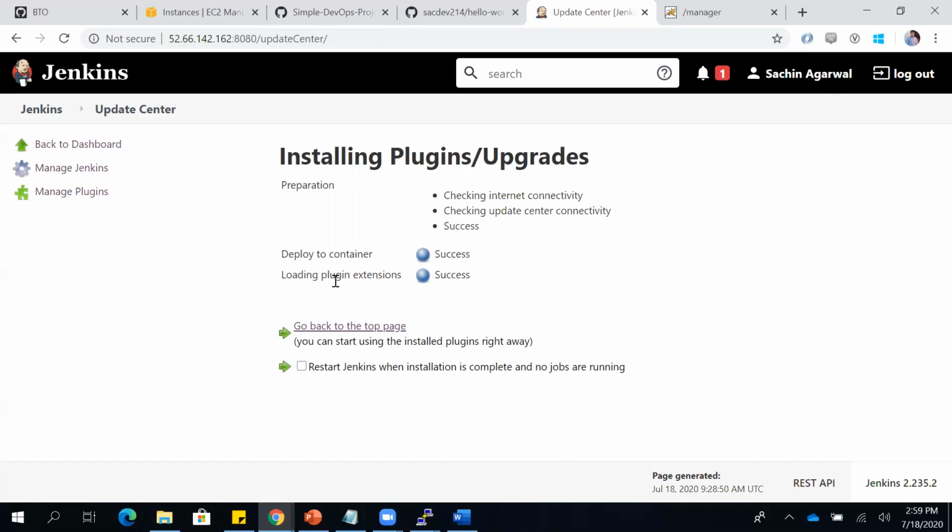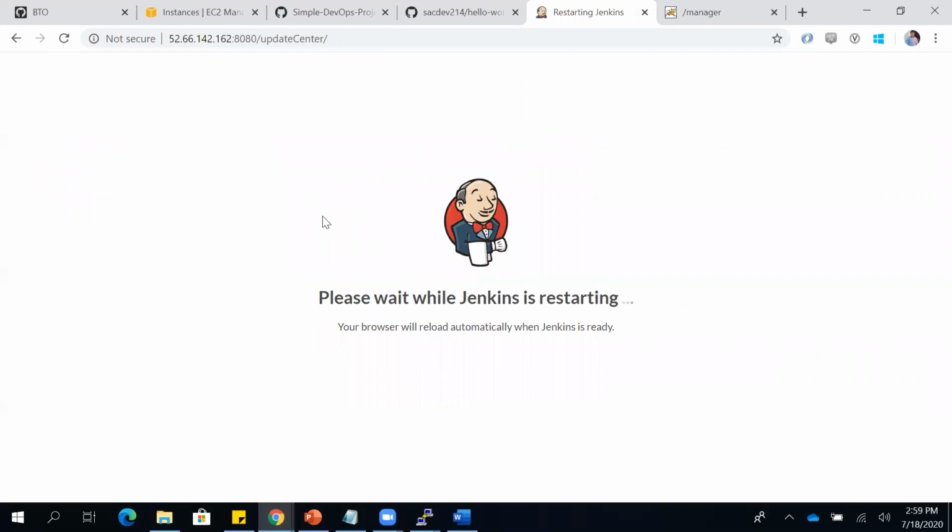Sachin: Yeah, one question. How do we know which plugin is required for which type of project? Right now, when you are working on it, you know that there is a Deploy to container plugin. But tomorrow, if I'm deploying some other component, how would I come to know which plugin is required for this type of deployment?